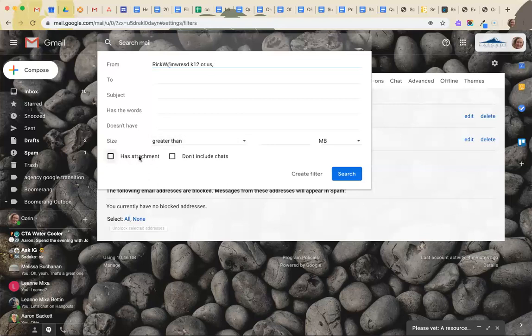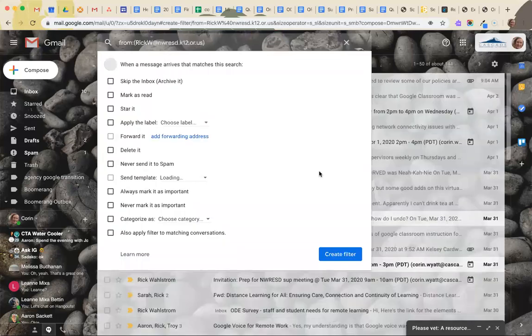Maybe you don't want to be clicking on any content that might get you into trouble with viruses or spam or any of those. So you can check the box for has an attachment, any of these things. And then when you say create filter, it asks you, what do you want to do with the message with that content or the messages that have attachments? So you just have to check one of these boxes.